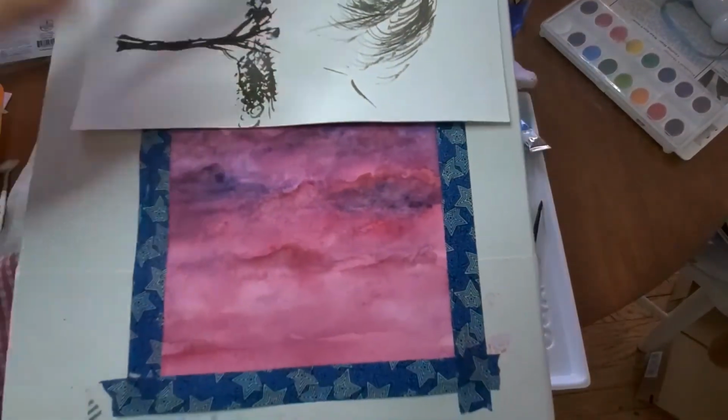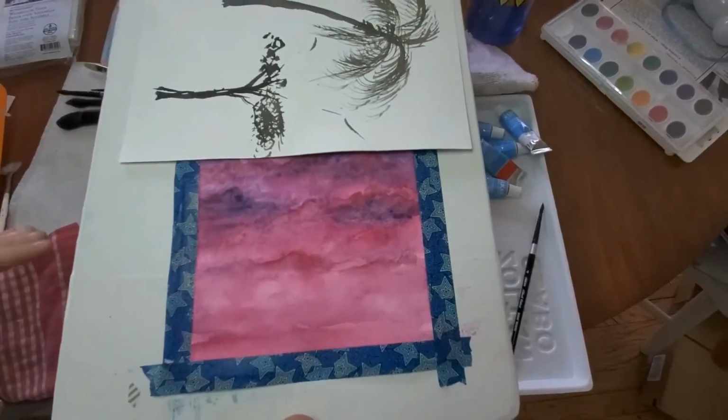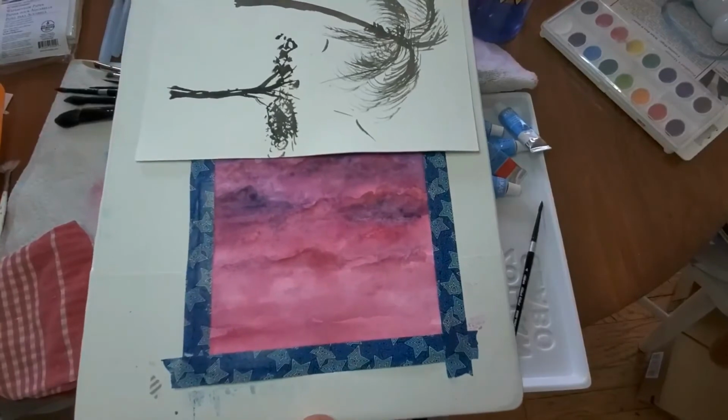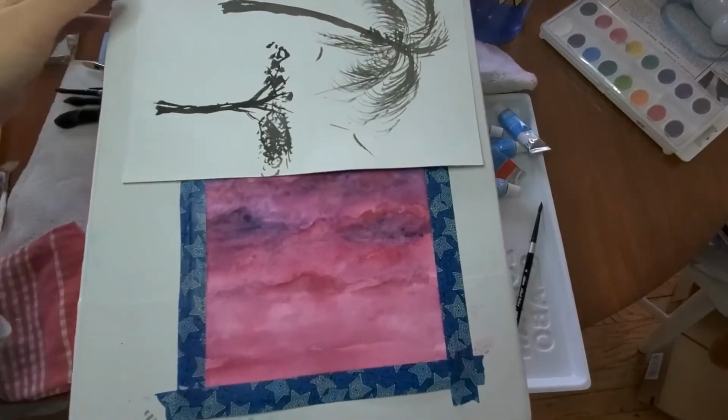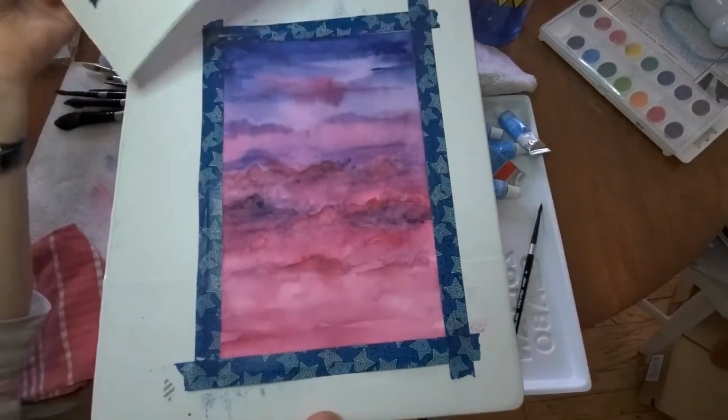Now, it actually isn't that bad. Honestly, I could just still paint a sunset scene over it and it'll look okay. It's just that I know what I did. I know I overworked it. And I just wanted to show you guys that it happens to everybody. So it's okay. Don't beat yourself up if it happens to you.